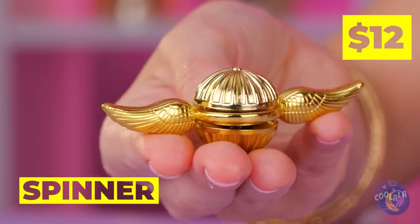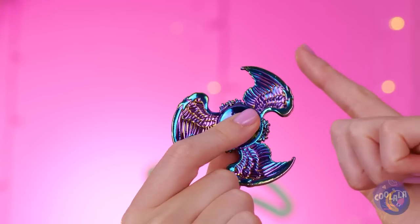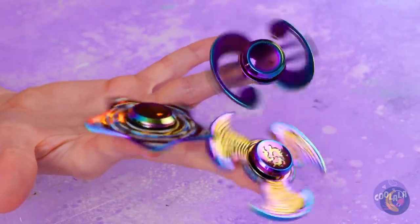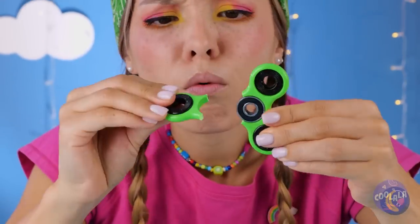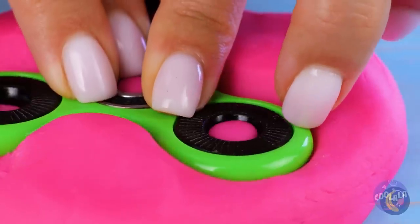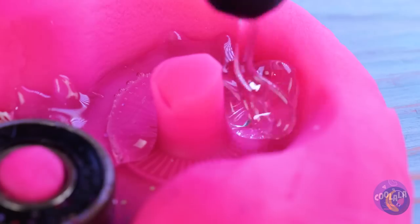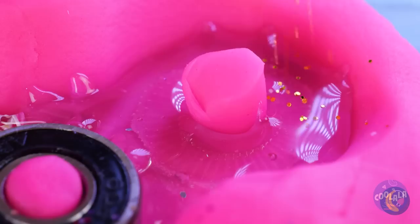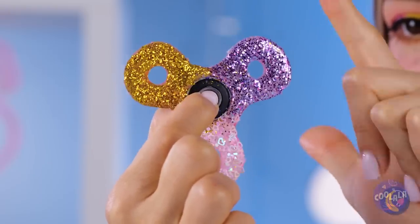I've heard of having a silver spoon in your mouth! Just look at that golden snitch spin! A dollar sign? Eagle wings? A star? With fidget spinners, this girl likes a little sparkle! Be careful - we could've played with that! Press it into some molding material. Take it out, leaving just the middle inside. Fill the imprint with some resin. Before it dries, why not add some glitter? Now we've got a custom-made fidget spinner - and it's just as sparkly, if not more so!